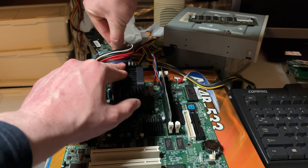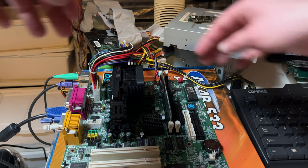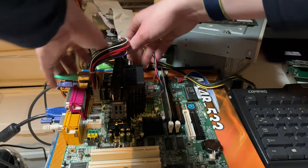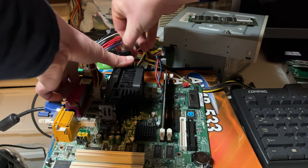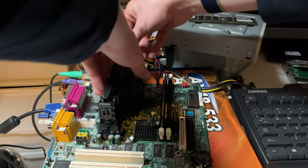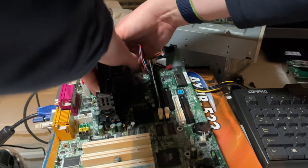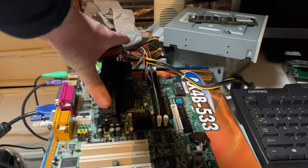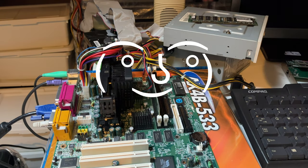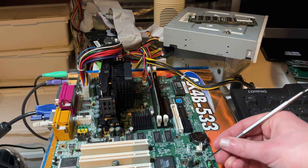I believe these are locking tabs. Let's look at what the position is. Pull it up means it is locked. If you can't pull it up, that means the CPU is not locked on that side, which could explain our problems. I can't get it in any tighter than that, so it'll have to do.